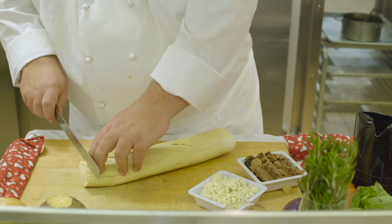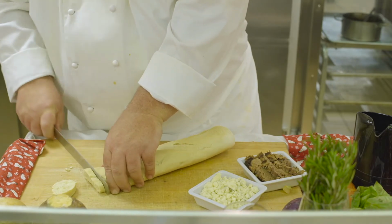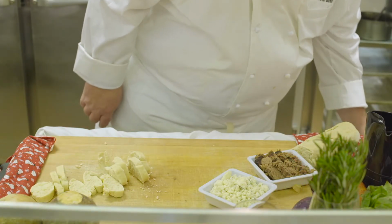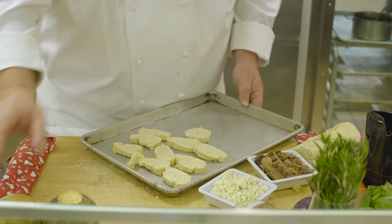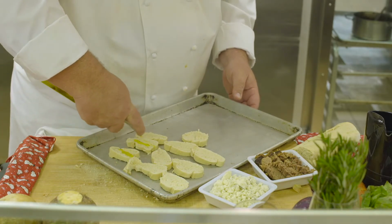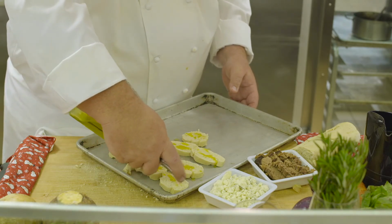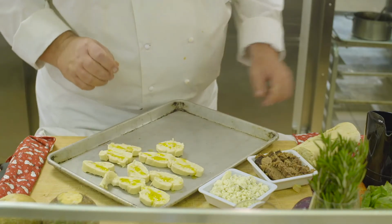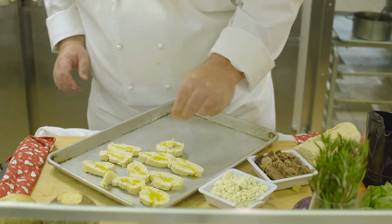I'll slice the crostini. This is just like a Parisienne loaf of bread. Then take the bread, put it on a sheet pan, sprinkle with a little bit of olive oil. This is extra virgin olive oil, and you can use any blend of oil. And then a little salt, pepper.